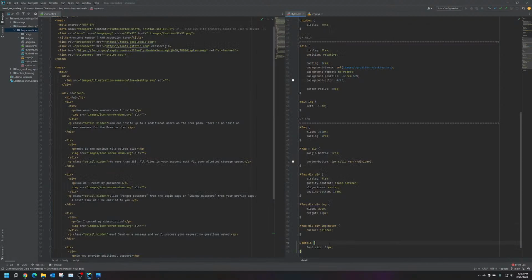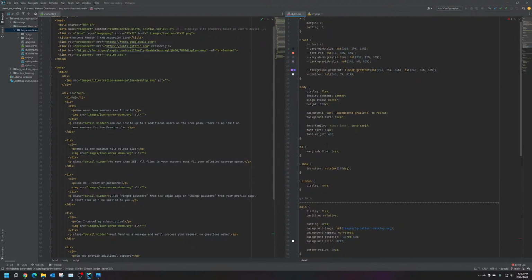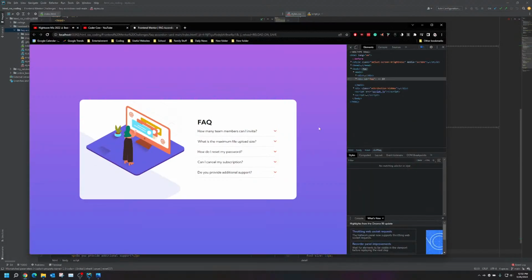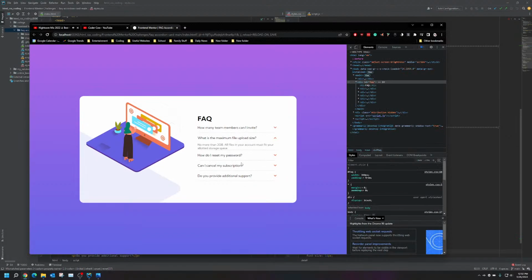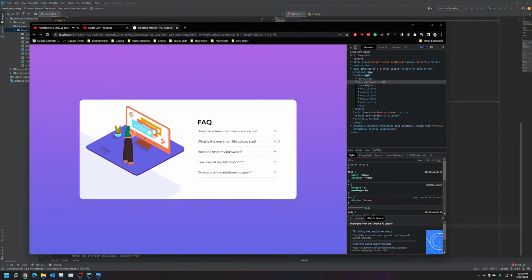And then for detail, your color is going to be the variable of dark. No, I think it's dark grayish. Dark grayish blue. Oh yeah. Okay, nice. And then we will also want to give a margin at the bottom from each one of these. Bam.